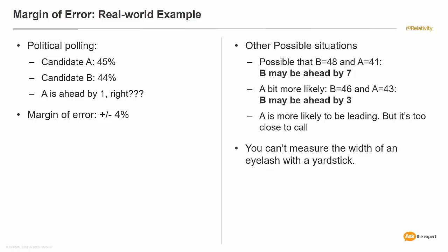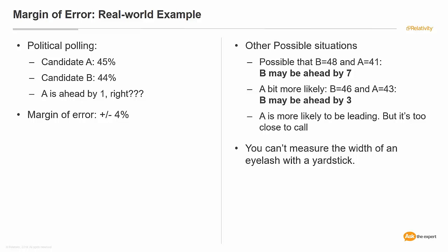So if you're using a yardstick or a meter stick, if you're in another part of the world, it's about the same size, but you can't measure the width of a human eyelash. That's like 1/10 of a millimeter wide. You can't measure that with a yardstick. No, it's not a matter of trying harder. It's not a matter of using a magnifying glass to look at it harder. It's just not the right tool to measure it.